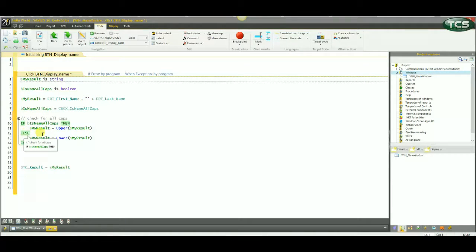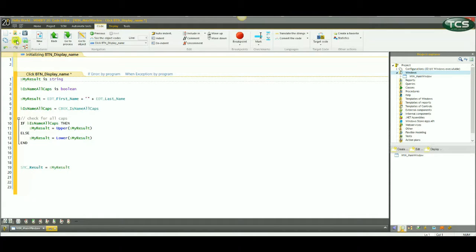Else, otherwise, if it's not, then I'm going to set it to lowercase. And then, again, we just assign that value to our static control. All right. So just to recap, you establish your Boolean variable, and then you check the condition here: if it's true, uppercase; false, lowercase. So let's see how that works.